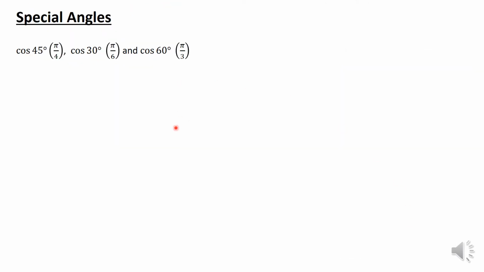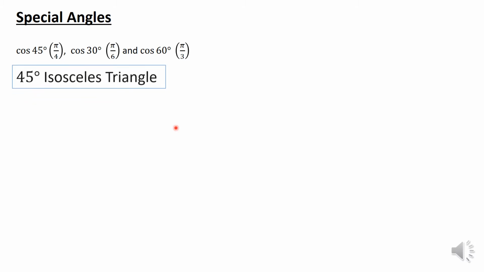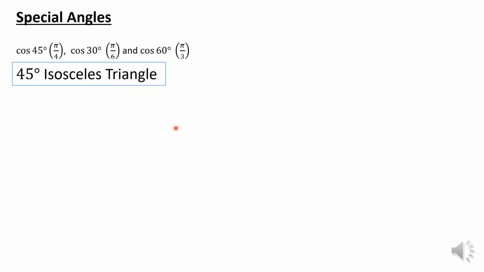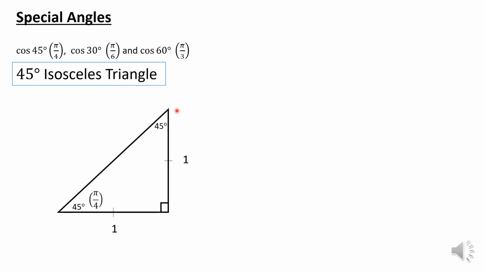Again, you have special angles that you need to know, and we're going to take them from two types of triangle: the 45-45-90 degree triangle, which is the isosceles triangle, and the 30-60-90 degree triangle. Suppose this distance here is 1 unit, then obviously this distance here will be 1 unit as well. If two sides are equal, then these two angles are equal. Base angles of an isosceles triangle are equal. These angles are complementary, sharing another 90, because this is 90 already. So that's 45 degrees, or pi upon 4 radians.